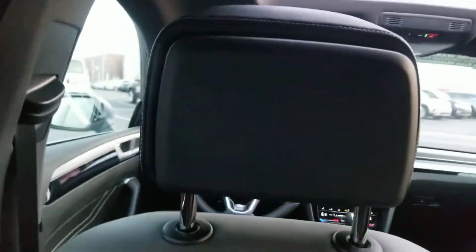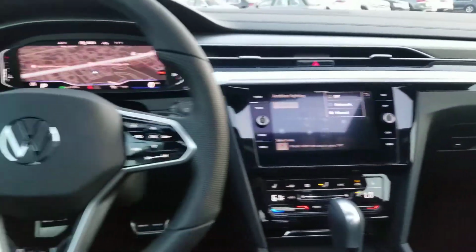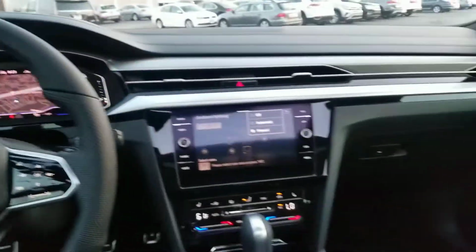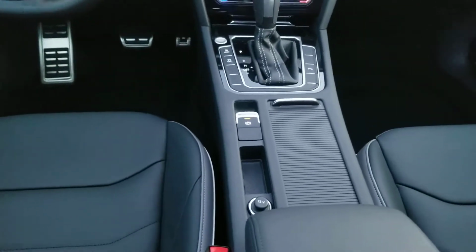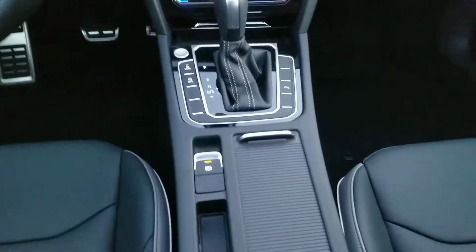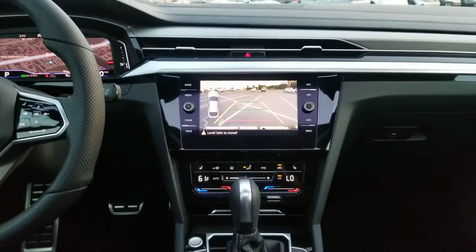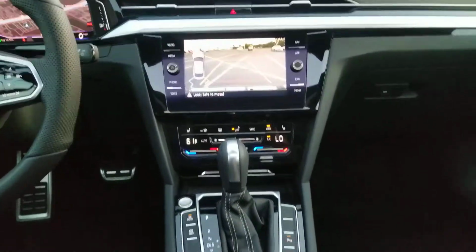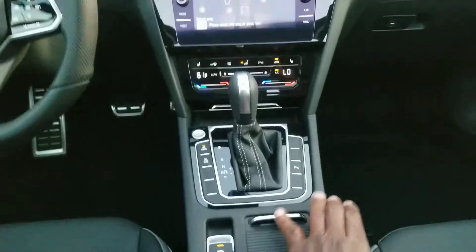And as you climb in here, still lots of room here. Headrests are reminiscent of the Touareg. There's a look through at that instrument cluster up front, and also that center console right there. You do have Park Pilot on this one too. I didn't go over that, but you do have the button right here. So I can push that button there and that brings up the backup camera on demand, as long as you're stationary. And I can turn that back off and it's off.